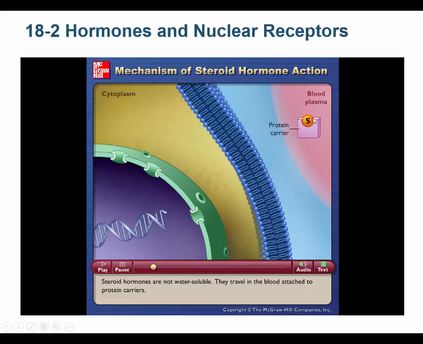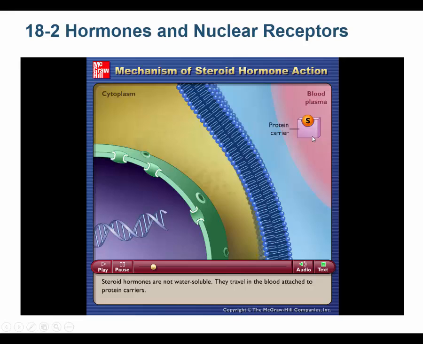You could actually make plenty of the steroid hormone and be deficient in the protein carrier and suffer from the disease hypocortisolism, hypoaldosteronism, hypotestosteronism, or maybe we would call that hypogonadism, whatever you want to call it if you're male or female. So we could suffer from the hypo condition of not having enough hormone. But the reality is you really make plenty of the hormone. You just don't make plenty of the carrier.